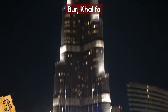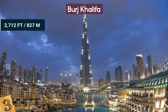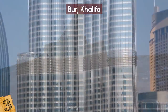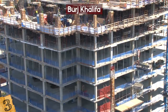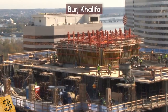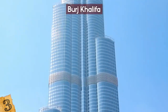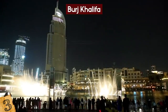Number 3: Burj Khalifa. Dubai is home to the world's biggest skyscraper — the Burj Khalifa, which stands at an astonishing 2,712 feet high, approximately twice the height of the Empire State Building and three times that of the Eiffel Tower. What makes the colossal tower even more amazing is the short period of time it took to build. Construction began in 2004, and just five years later, in 2009, the exterior was completed. Construction totaled 22 million man-hours, with 12,000 daily workers on site. The Burj Khalifa opened the following year as part of Downtown Dubai — a large-scale mixed-use development that also included the Dubai Fountain and the Dubai Mall. Downtown Dubai cost $20 billion.